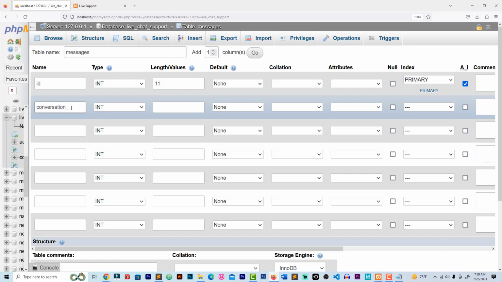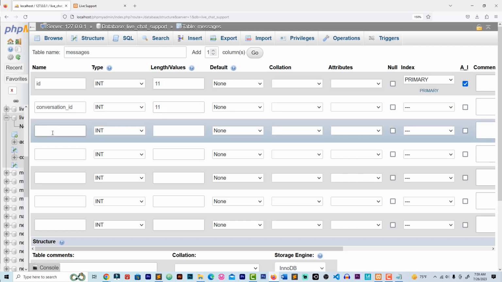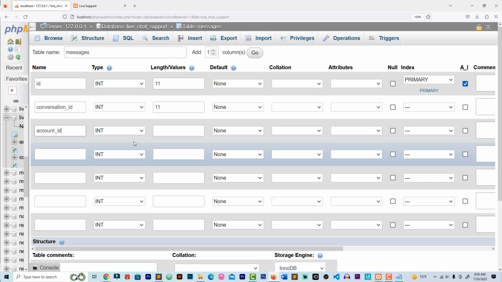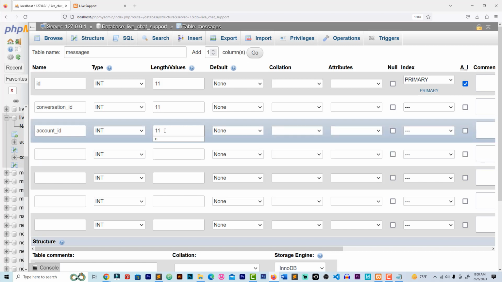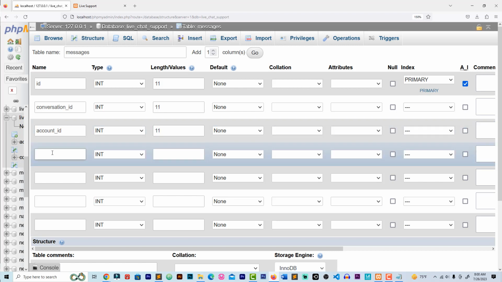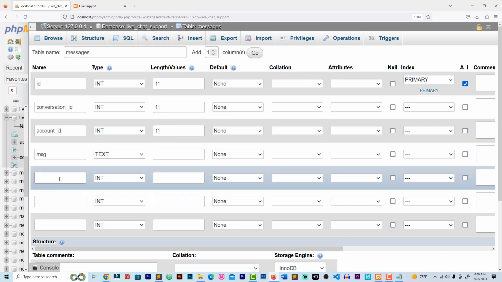Also, at this time we need conversation ID, and I need account ID here. Next, after account ID, I need a message. I'm going to name it MSG for message, and it should be text. And here we need attachment.